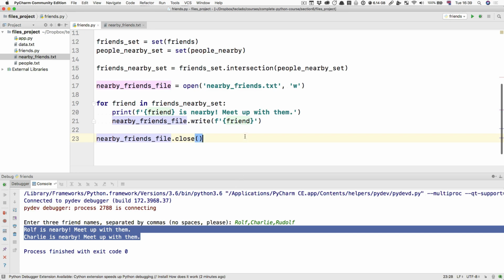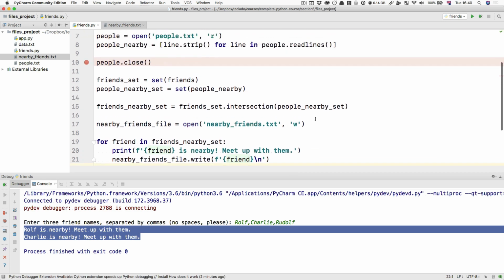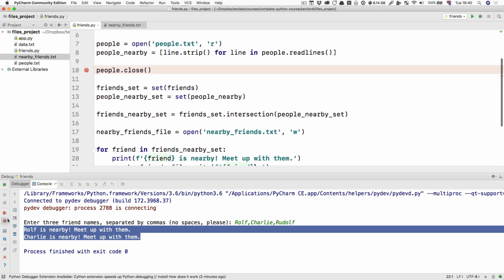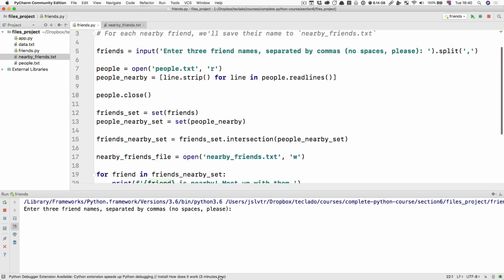So, if we go back to our friends.py and we put a \n after friend, that means that when we write to the file, we'll write the friend name, and then we will also write this invisible new line character that will move us into the next line, and then we will write the next friend there as well. Also, the reason I'm adding a new line at the end is because Pep8 asks me to. It's got this grey squiggly line there. So yeah. Okay, now we are happy with the way our program runs. We can remove the breakpoint and just play it in normal mode.